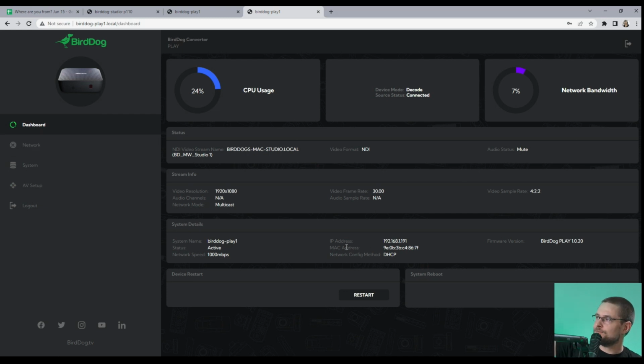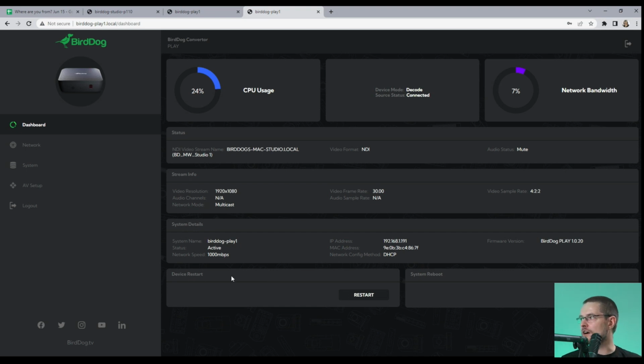Okay, so I logged in, and it bumped me right back to the dashboard. And the dashboard is a really helpful place, because when you log in, you're given 2 more options, which you've already noticed here. We have a device restart, and we have a system reboot. Now, my face is over the reboot button, but it just says reboot. Okay, you can trust me on that.